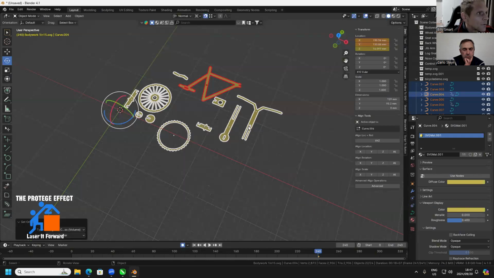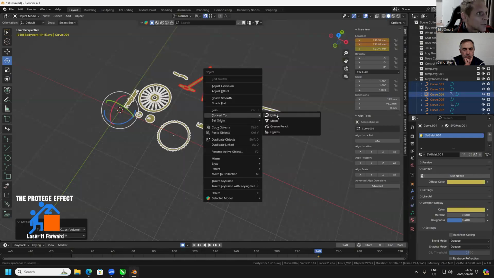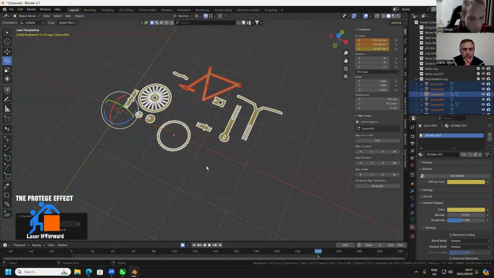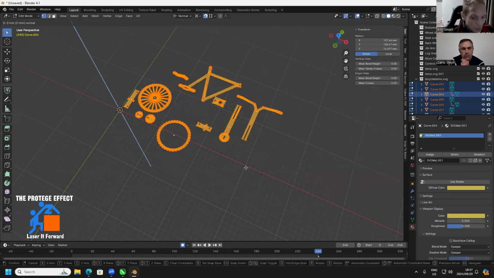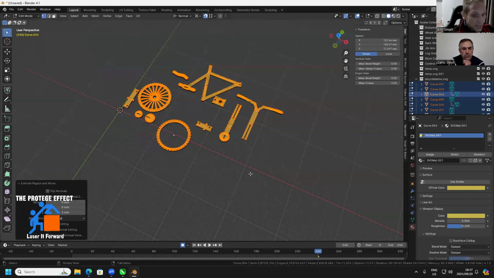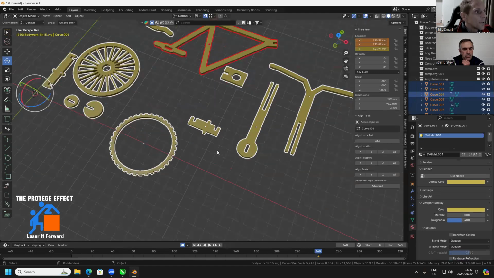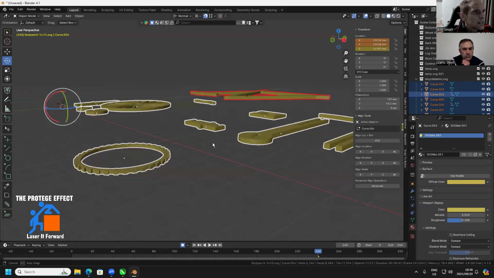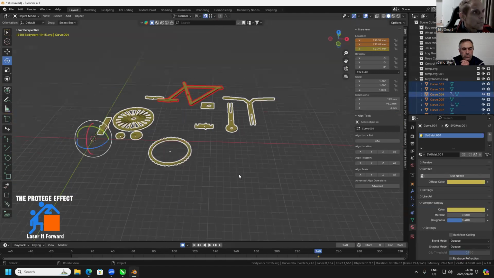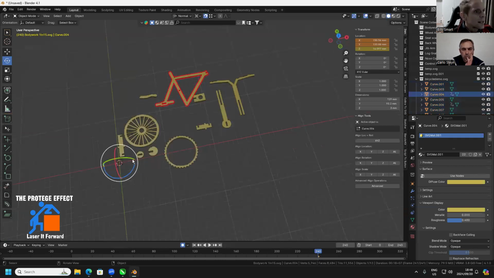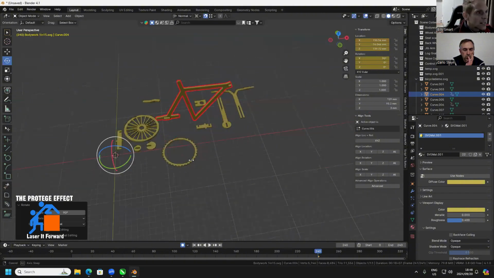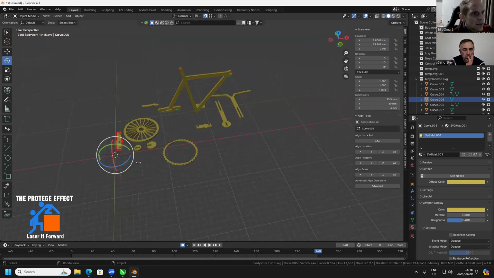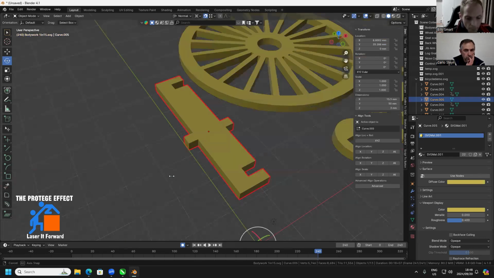Just want to put my origins in their place. I need to just convert this to meshes so that I can work with it. Now, because I know my shortcuts, don't worry what I'm doing, but I'm pushing some buttons. And voila, there I've got my laser cut wood pieces. Yeah. I'm going to take that guy. I'm going to say, okay, that's my frame. I'm going to just get him up 90 degrees. I know that this thing, I had a plan with it.